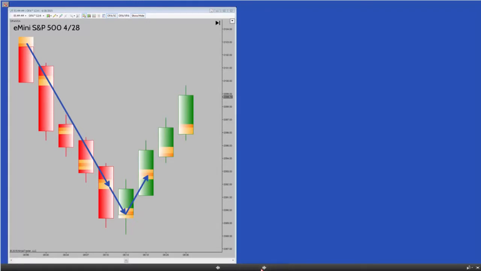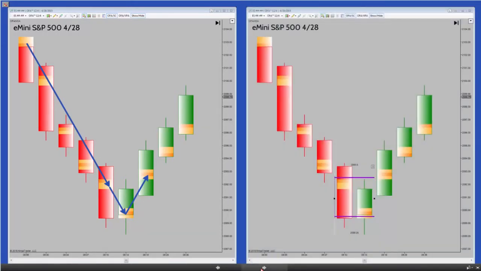All right, so here's what it looks like when we add the value area prices to the periods. In the real world, we would drag the mouse across this to include the periods in real time. But what we see is that the next period was able to break out of the value area high, confirming a much higher probability of seeing a continuation. Why? Well, because the upper value price should start to act as support, and that'll help us avoid any costly move back down to the lows.